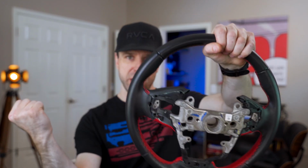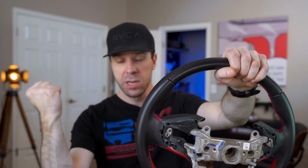Going over my experience with the install process, it's not that bad. I would highly suggest that you use an impact wrench for removing it, because if you don't, it's definitely going to be a chore. You're going to need probably two people to do it. You're going to need one person to hold the steering wheel, and one person with a really long ratchet arm to break the bolt. As you can see in the install, it's super easy using those Ryobi impact guns.